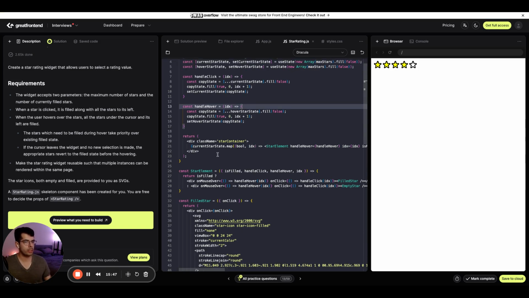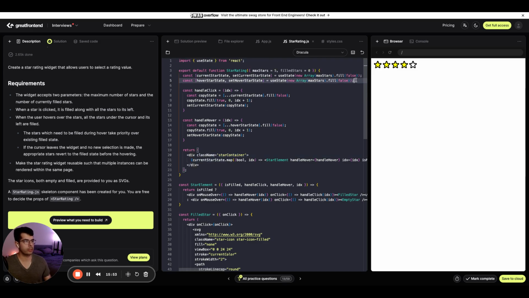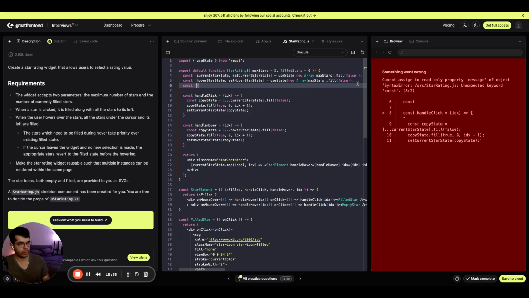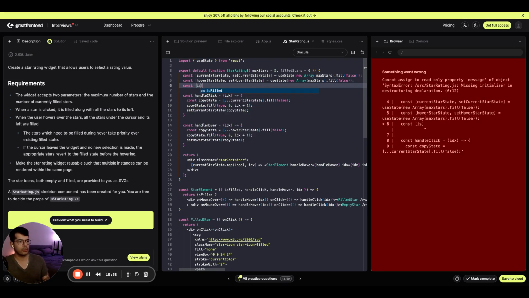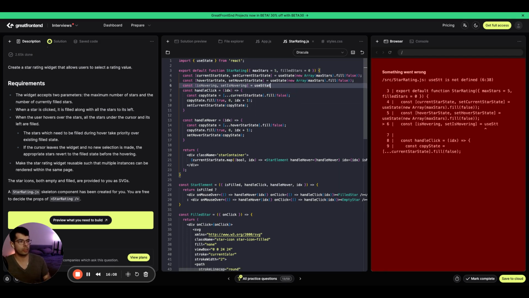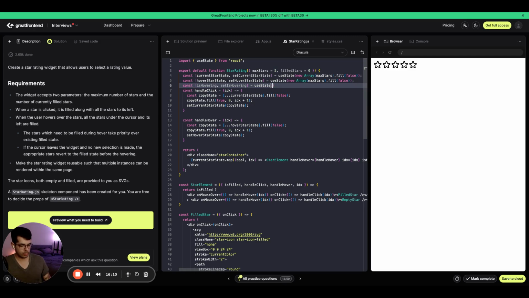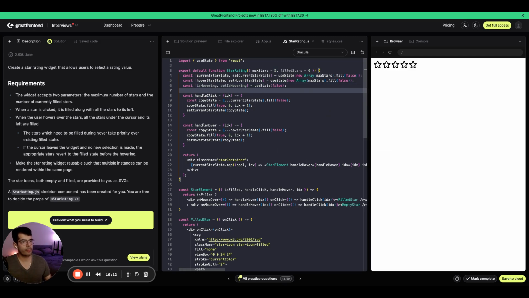However, when we hover the start container, we have to kind of set the state, right? So let's try this hovering. Set is hovering. Use state false.